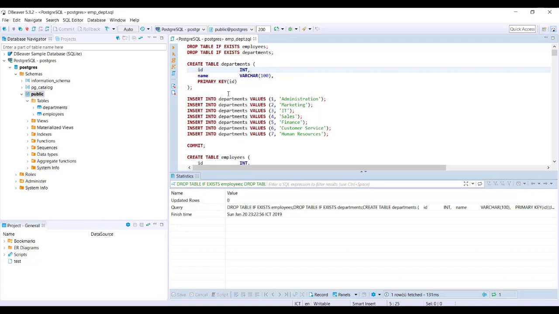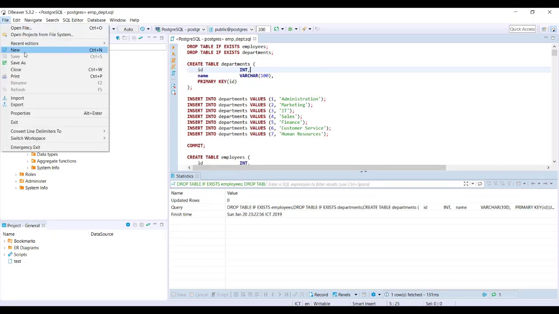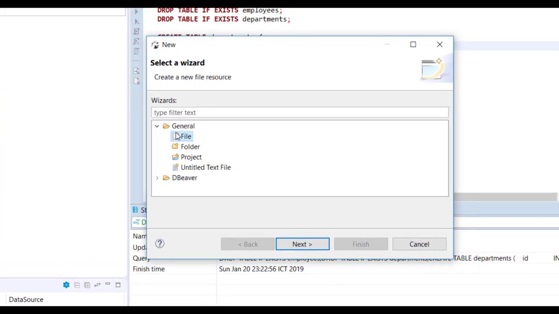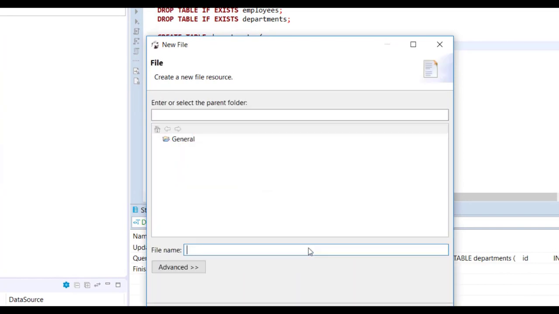If you want to run or open a new file for you to work on, you can say new, and you can select only a file here. You click next, and then here you need to choose general as a folder, or you can create a folder if you want. And next you can name it.